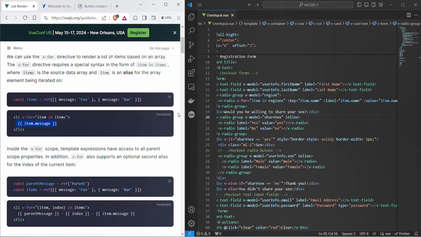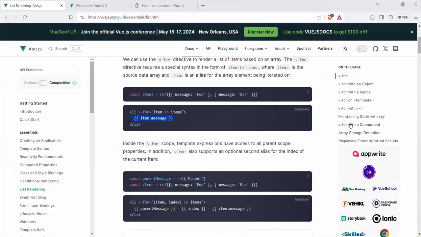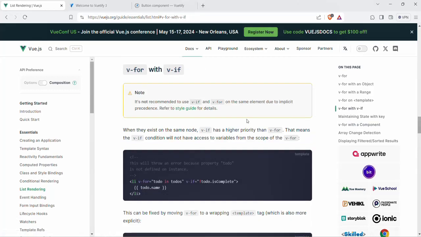Now, a common use case is combining a loop with an if. So it's not recommended to use if and for on the same element due to the implicit precedence, right? When they exist on the same node, if has a higher priority than for, which means that the if condition will not have access to the variables within the scope of the for.